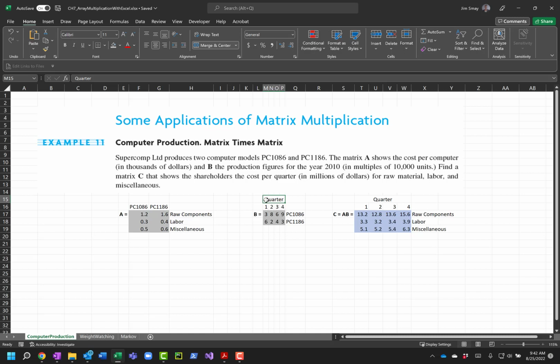So I simply typed quarter in the cell M15, and then I selected it and dragged across these four columns and clicked on the merge and center button up here under the home menu on the home ribbon. I got the merge and center, and so that puts the header quarter to span all four of these columns, and it looks kind of nice.